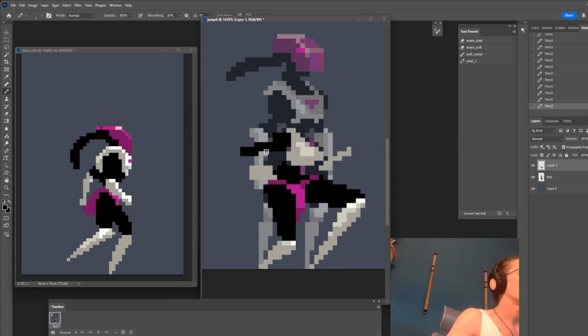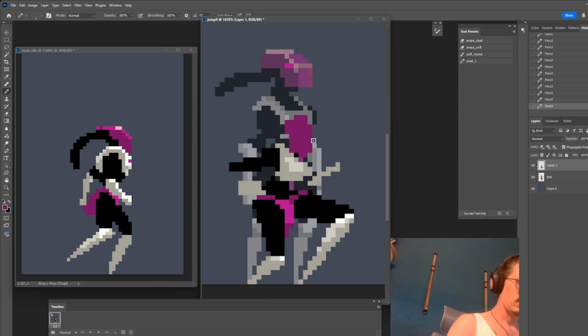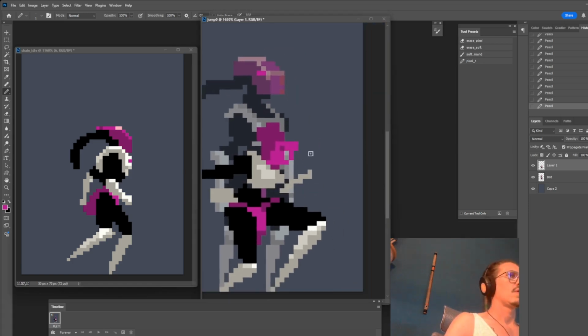Okay, maybe something like that. Oh, wait a second. Smoothing. Why are you smoothing? Pixel brush.